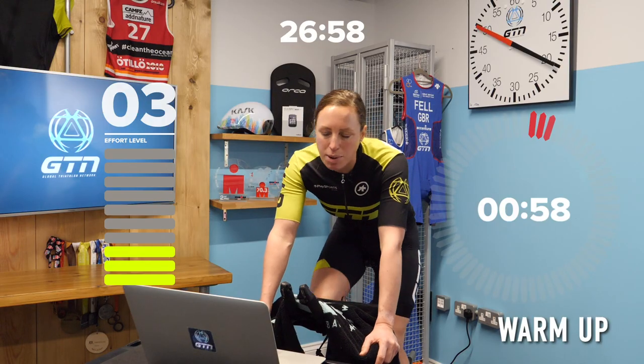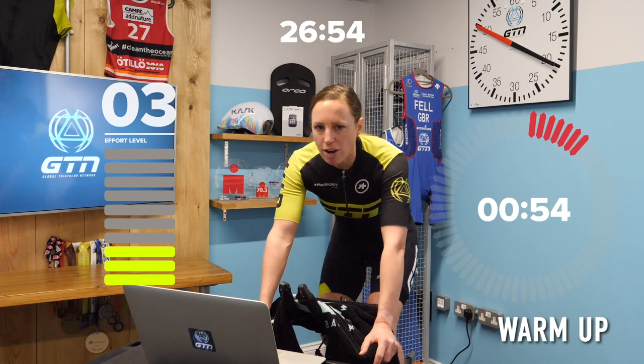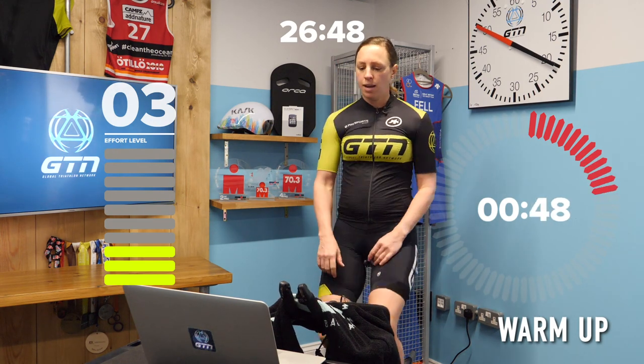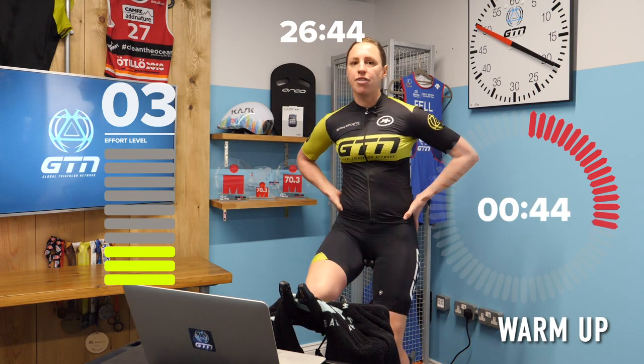And spin those legs for a minute now so you get your breath back. Take a drink, have a little rest of your position, change around if you need to. And just let your legs get ready for that main set.